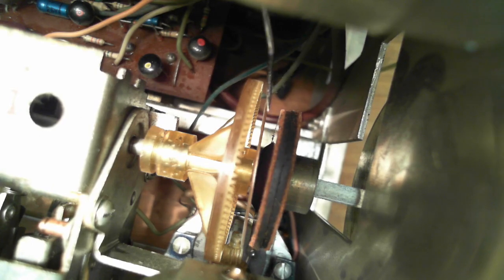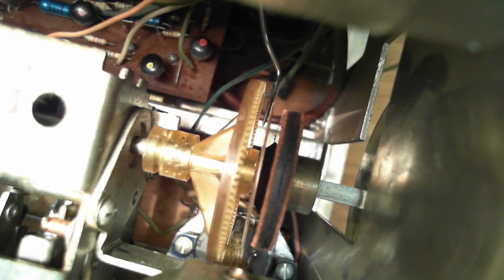Let me separate them here. Okay, so my tool can, oh, that's pretty interesting. I can separate them and see what's going on. Not much to this metal plate. Was that a little pop? Where did that pop just now? It's very interesting. If you look at the knob gear sticking there, when I apply pressure, the pressure comes off the plate, and that allows the gear to move more to the left.